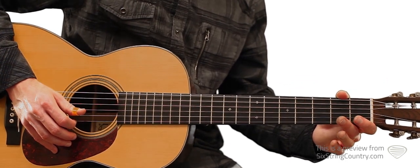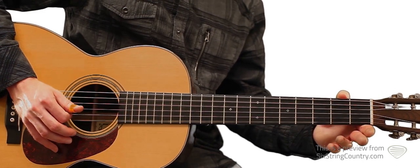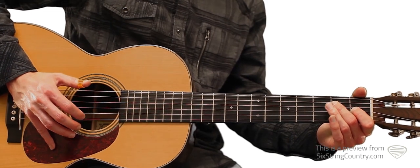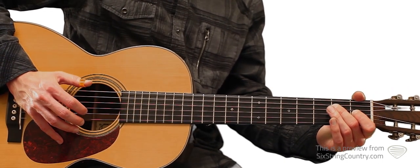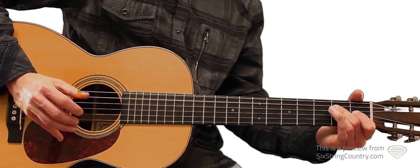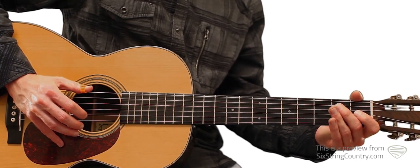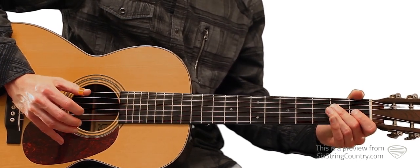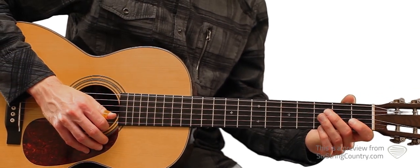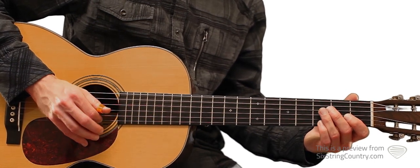So that's just measures 49 through 52. So your high E note is a whole note. Hold that through the whole measure. And just underneath that, you're getting your alternating bass. It's string 6, 4, 5, 4. And then in the next measure, you're starting with your alternating bass, which stays the same. And melodically, the next part of your melody starts on the and of 3, sliding into beat 4, and the bass stays the same.